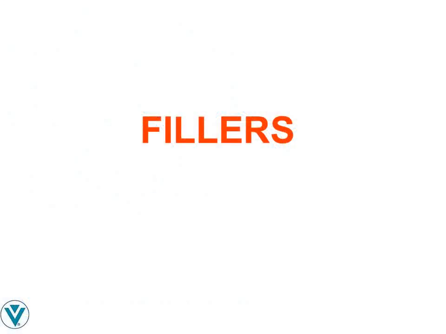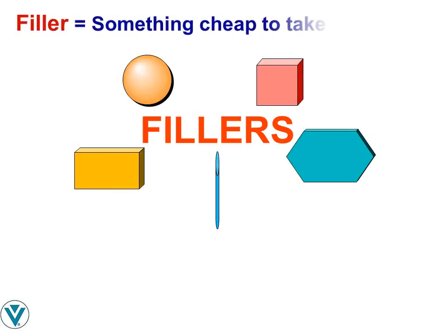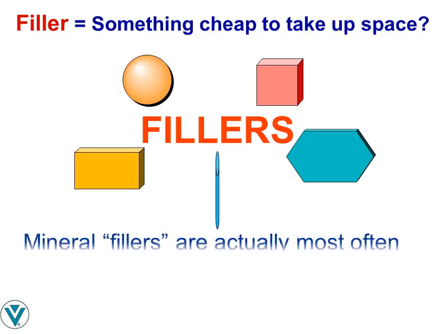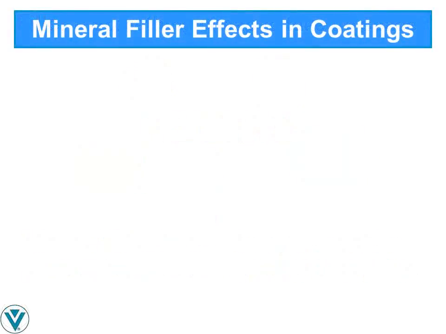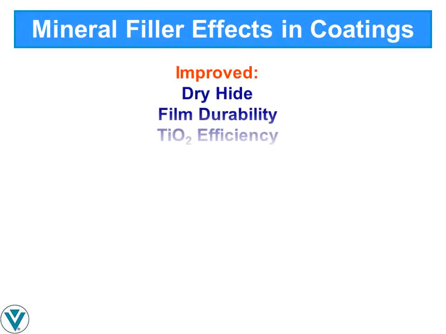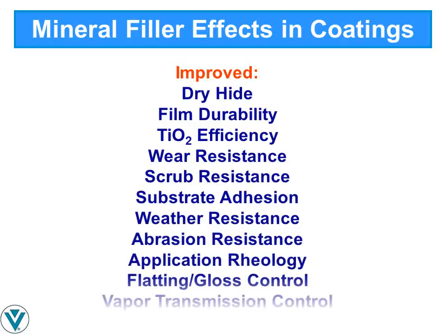Of the ingredients used to modify the properties of coatings, the filler or extender pigment often plays a significant role. The term filler is misleading, implying a material intended primarily to occupy space and act as a cheap diluent of more costly components. The silicate minerals most commonly used in coatings, kaolin, talc, wollastonite, mica, and Nepheline syenite, truly serve as functional additives. They are used to optimize coating stability, rheology, and application properties, and to enhance dry film properties.